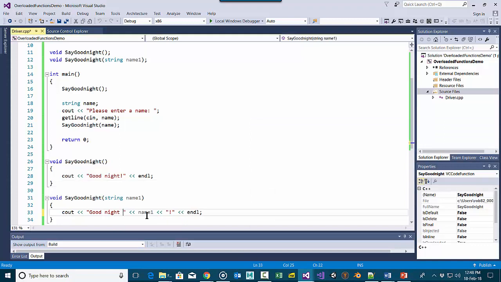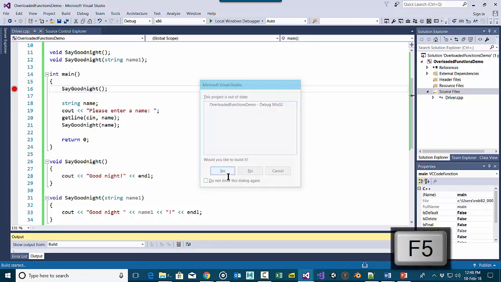We can check this in debug mode. I'm going to put a stop point here, and then I'll run in debug mode.